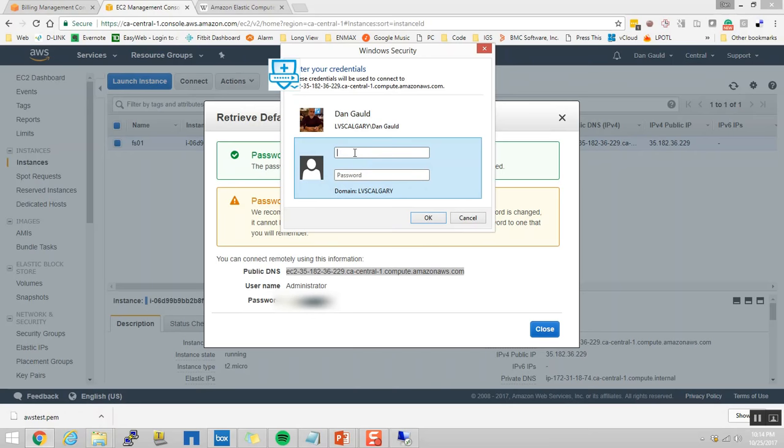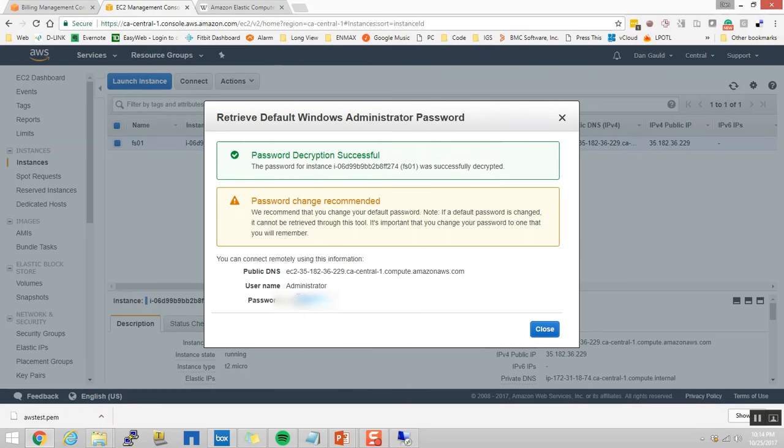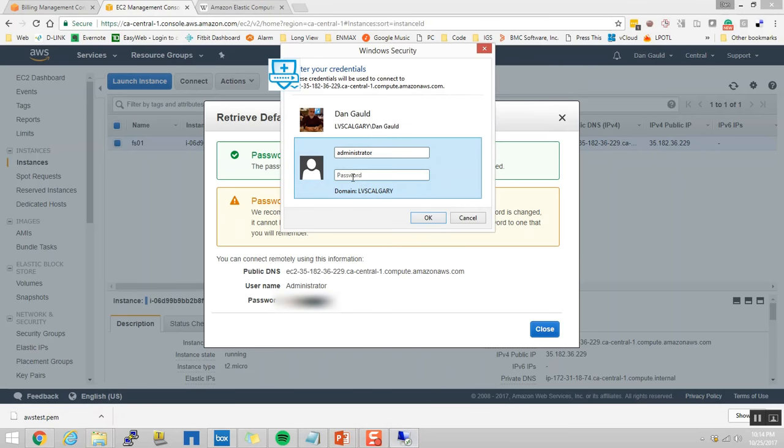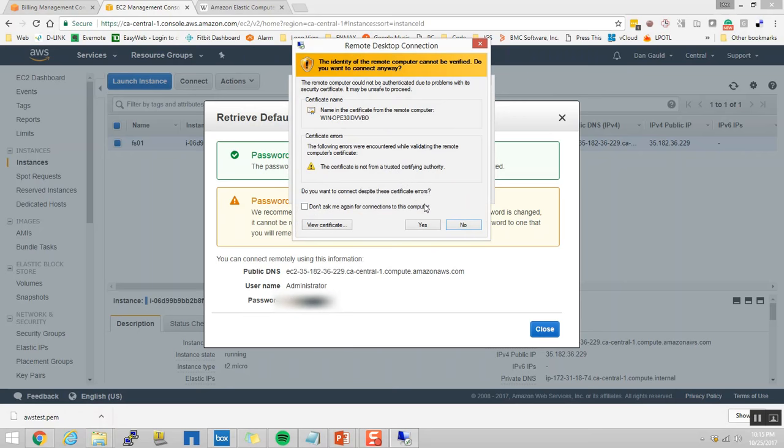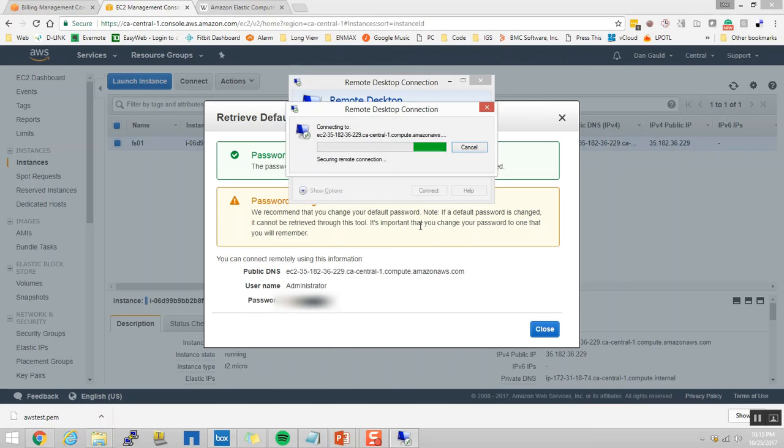So we're going to use another account. We'll go administrator, and we'll enter our password here. And yeah, we're getting connected. We go yes. And voila, we have our Windows system in the cloud.